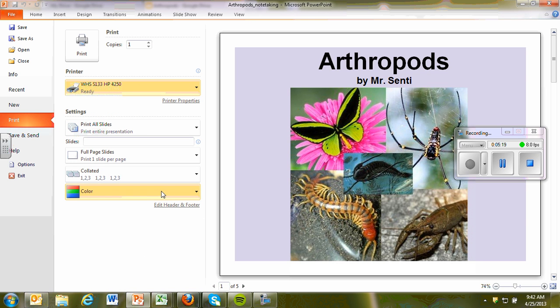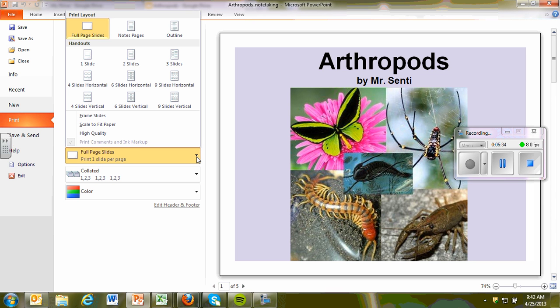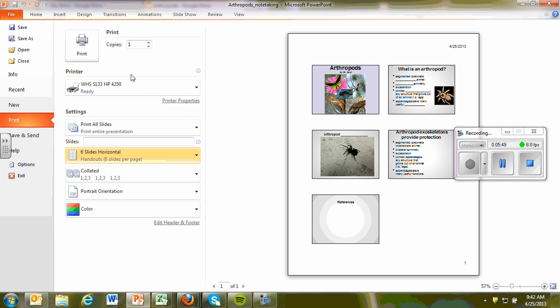Select that. We're not quite ready yet, because right now the way it's going to print is one piece of paper per slide, and that's far too much paper. We want to get multiple pages. Where it says full page slides, we want to click on that drop down, and it's actually a split up. We want to choose 6 horizontal slides. If you choose 4, it'll be the same size as 6, but it just uses space less effectively. So I would like you to choose 6 slides horizontally. Once you have that set up, it's still on 133. Click print, and then you'll be able to give me that. I will run off copies for your peers in your class, and that's it.